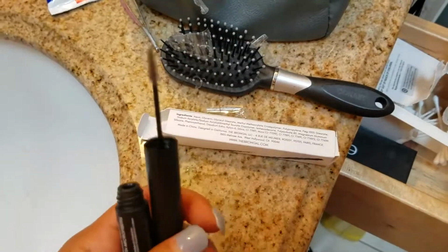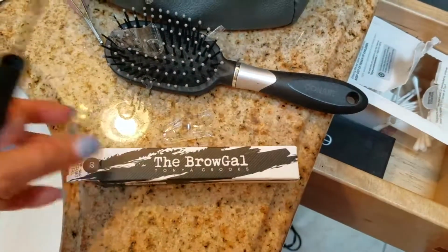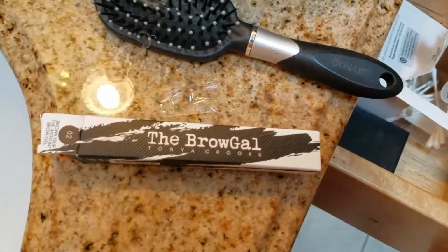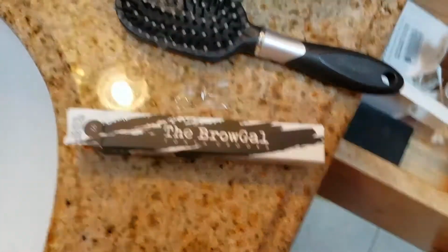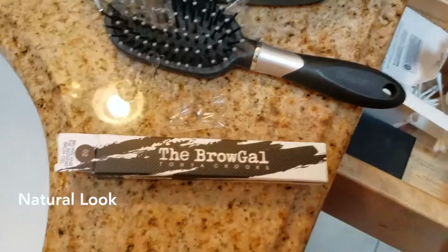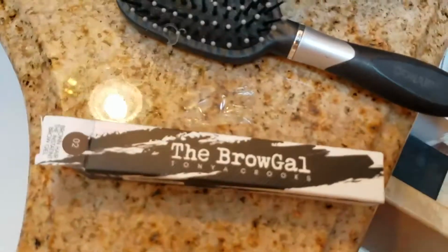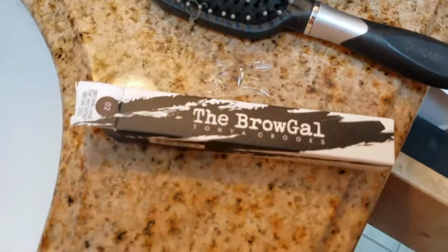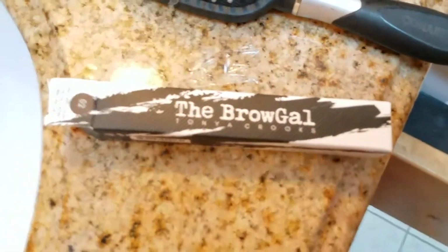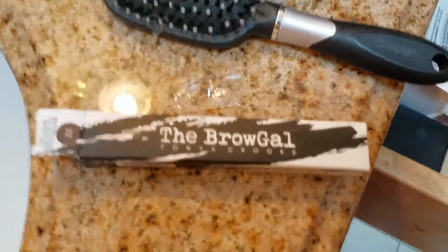Overall I think it's a really great product, and it doesn't make your eyebrows too boxy or too shaped looking. It looks a lot more natural, which I love, and it doesn't look like you filled in your eyebrows. With pencil, a lot of times you can make your eyebrows look fake. This makes it totally natural, and no one could tell you even have anything on your eyebrows because it's just a tinted gel. Much more natural, precise, and it gives the look of microblading.